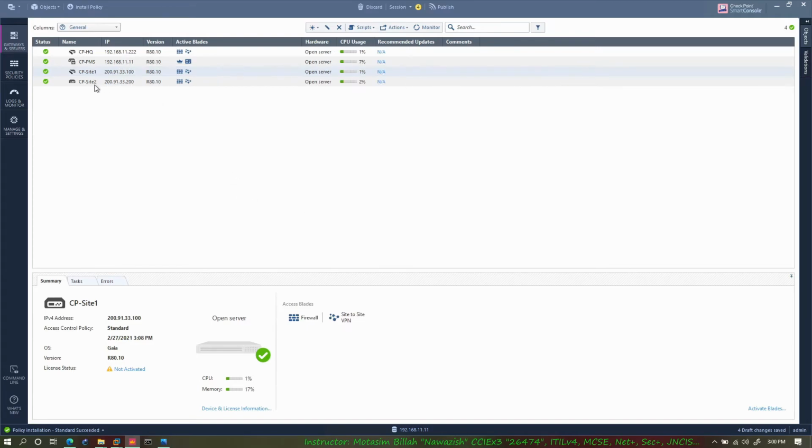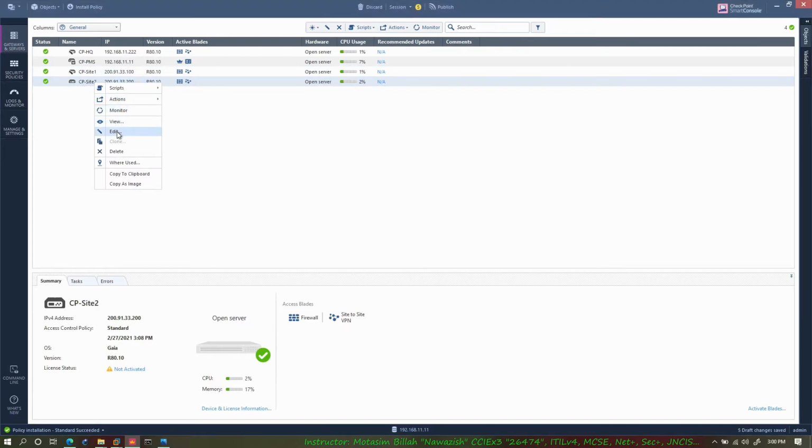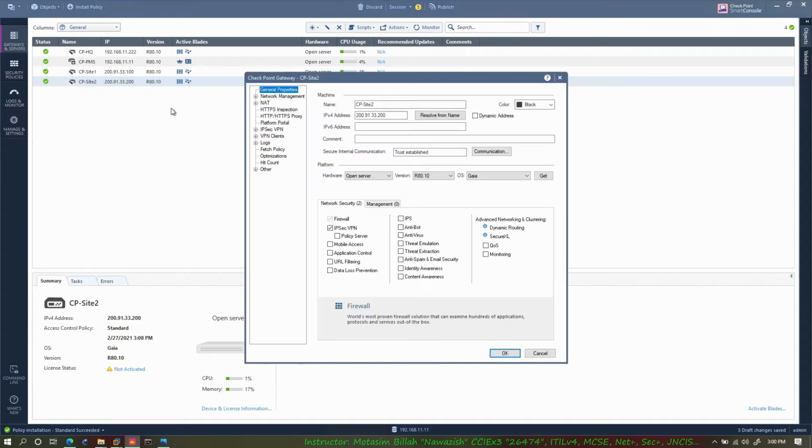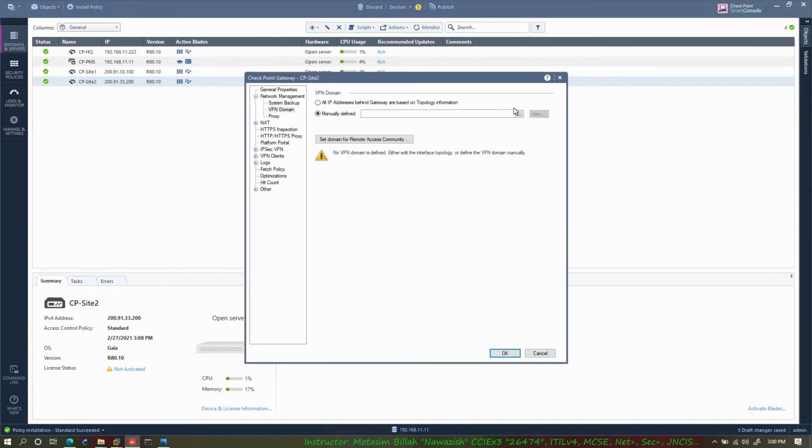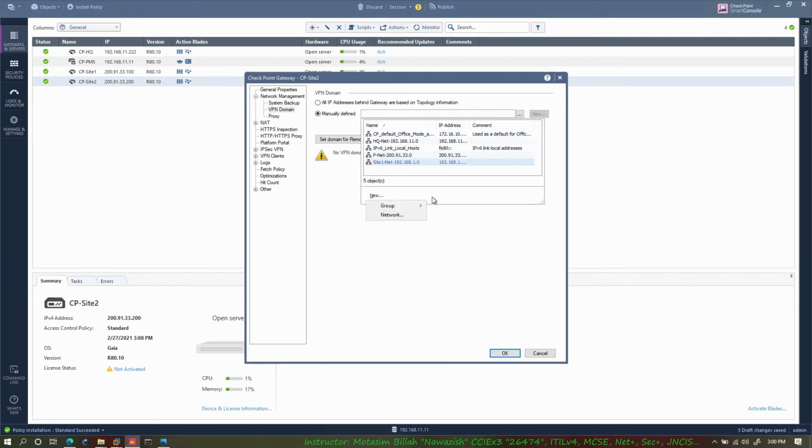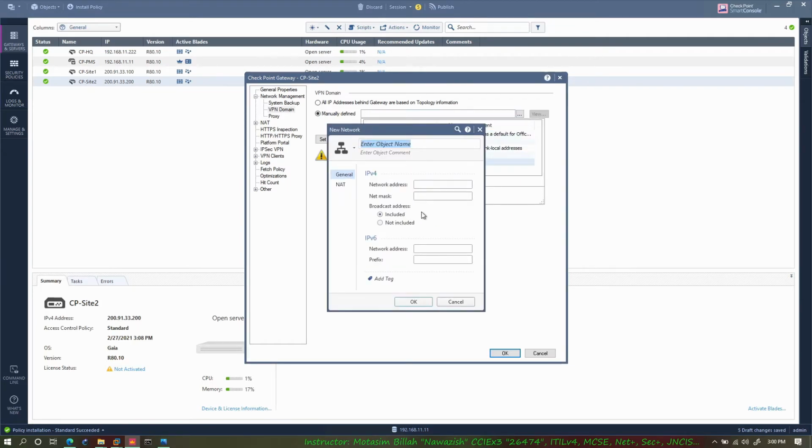And the next one, we'll go and do the same config for site 2. So I'll go and add a new object for the internal network of site 2, which is, let's say, 192.168.2.0, 192.168.2.0 with a mask of 24.